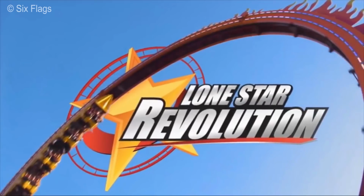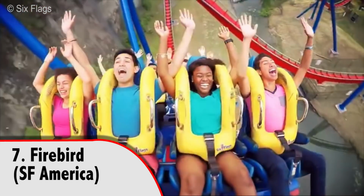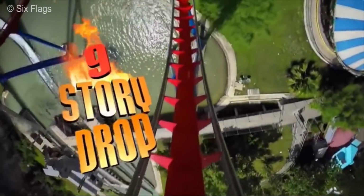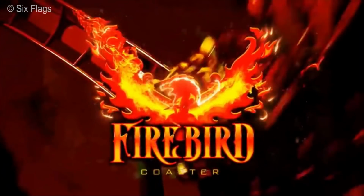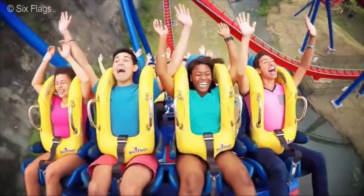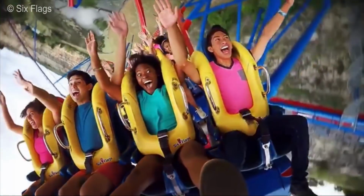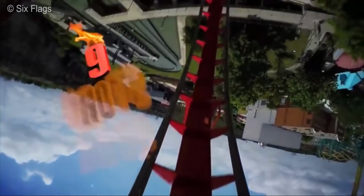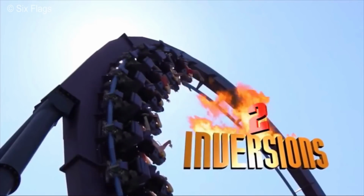This is going to be kind of the controversial one. I put Firebird here at Six Flags America. It is the retracking, if you will, of Apocalypse: The Last Stand, their old B&M stand-up coaster, the original B&M coaster. It's now becoming a floorless, and I don't know, there's not too much to it. I mean, it'll make a big difference in the ride quality, I would guess, and it'll probably make it a better ride, but it's not too drastic of a change, especially when I rode Vortex into Patriot. Patriot is a lot better than it was when it was Vortex, but it's not the biggest change. So that's why I put it down at number 7.